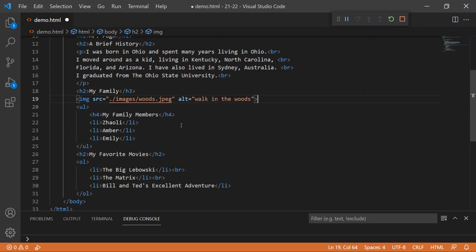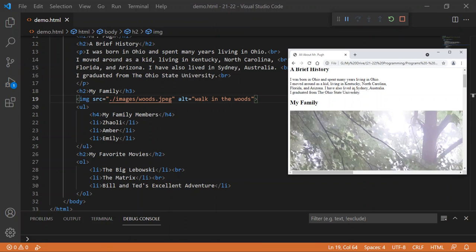That's what's nice about using an IDE like VS Code, because they'll kind of fill it in for you. But you should also have access to resources which can tell you if it's self-closing or non-self-closing. So let's take a look at the website and see what we got here.